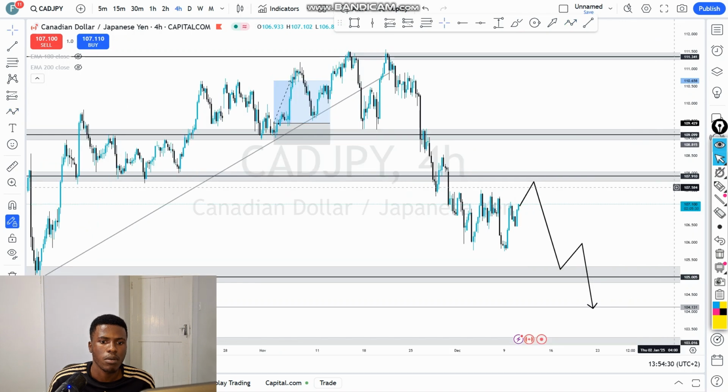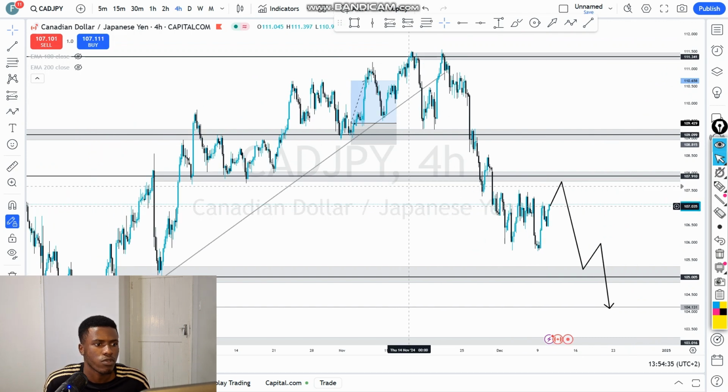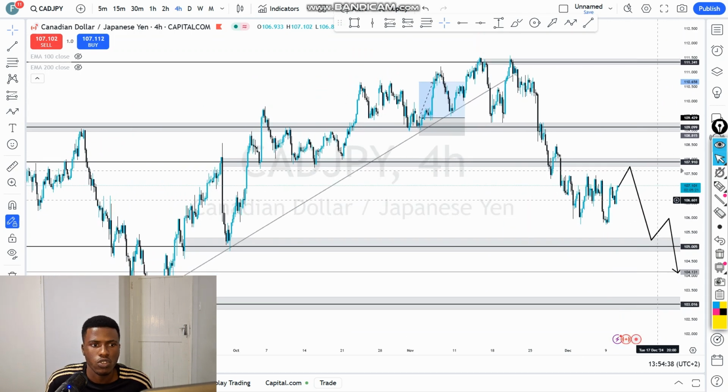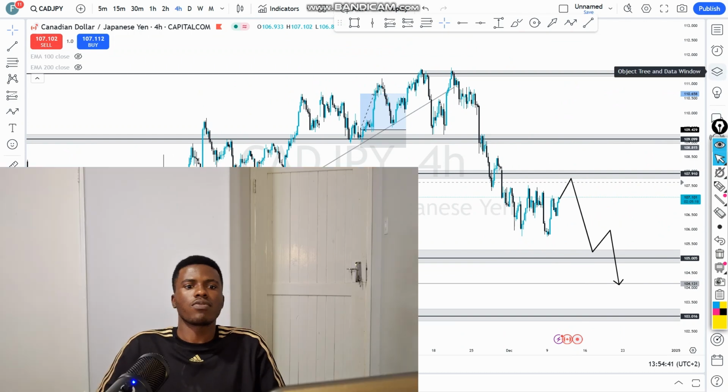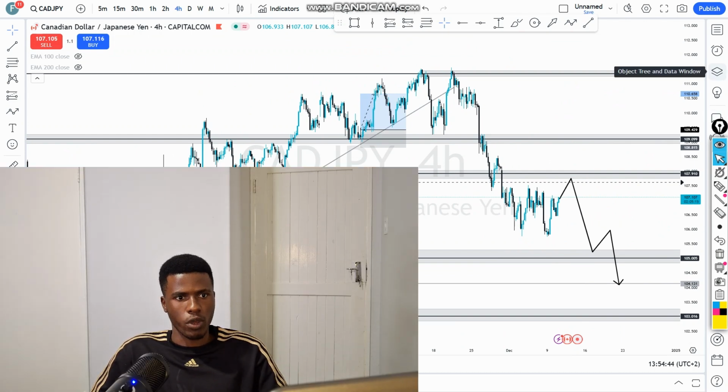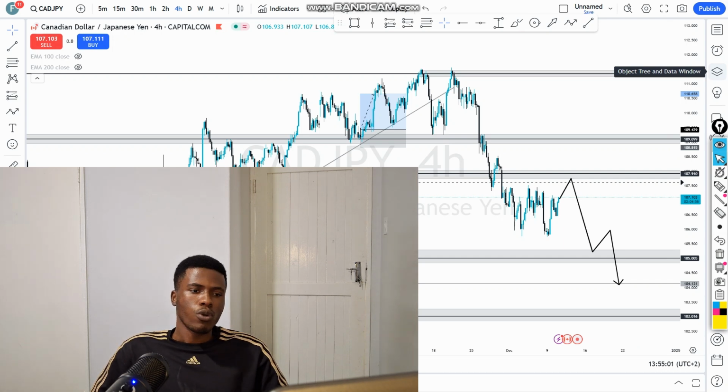So I will be setting maybe an alarm right here. If price does come back to these areas, I will be looking for some short opportunities and potentially trade my stops. And yeah, guys, that's it for today. That was my quick overview of what I'm doing and how the funded account is going, and it's not really going great at the moment. But there's nothing I can do. I will continue to trade my plan, continue to stick to my rules, and see what happens. If we lose it, it's not the end of the world. We will continue to fight on and see where we can end up with this journey to being funded with prop firm accounts.